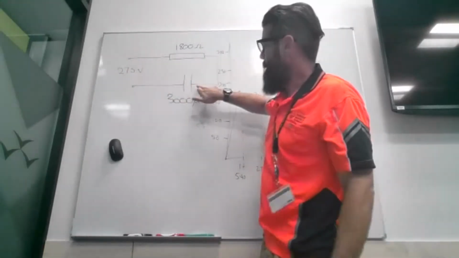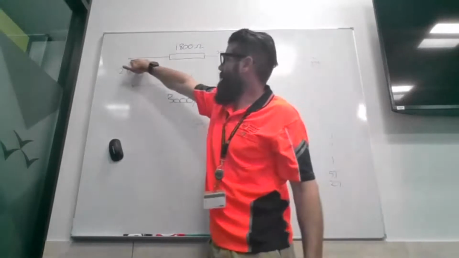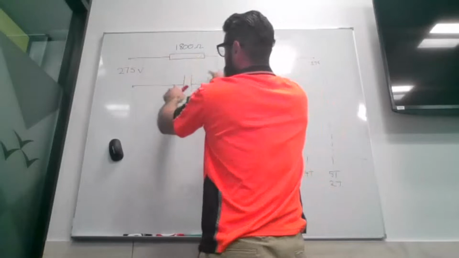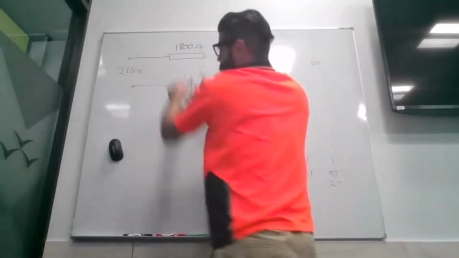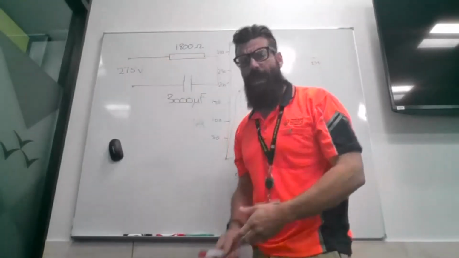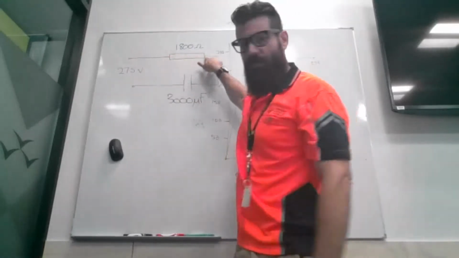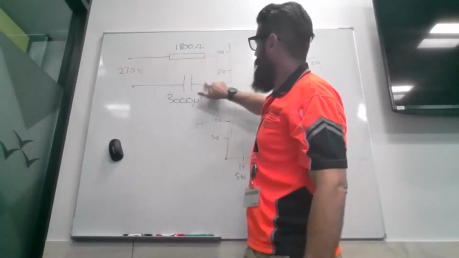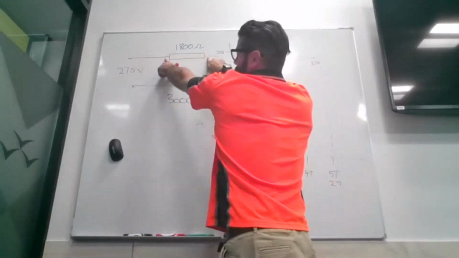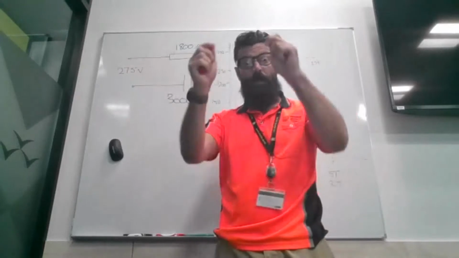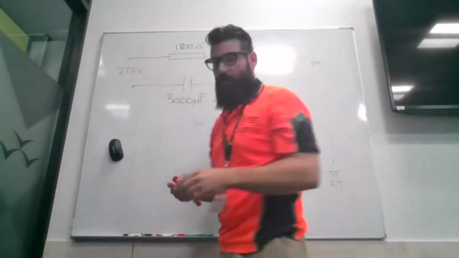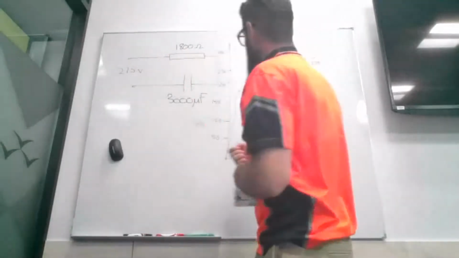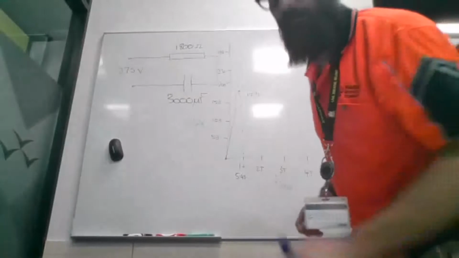And we should be able to see then that measuring from this point here to there is the same as measuring across the resistor, because I've just got a conductor straight between there and there, and a conductor between there and there. So that tells me then, at the point that the capacitor is fully charged, there's no voltage across the resistor. Why? Because this is 275, this is 275, so everything along there must be 275, which means 275 on each side of the resistor. So if I measured from end to end of the resistor, there's no difference. 275 on both sides, my voltmeter is just going to say 0 volts. Okay, so that's our starting point then.